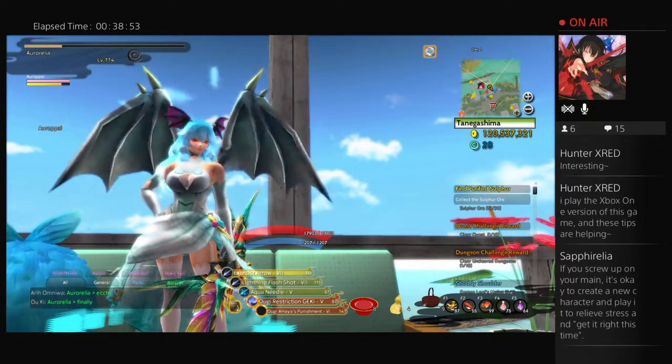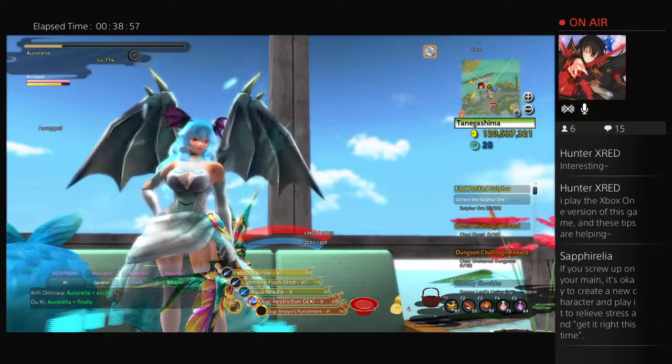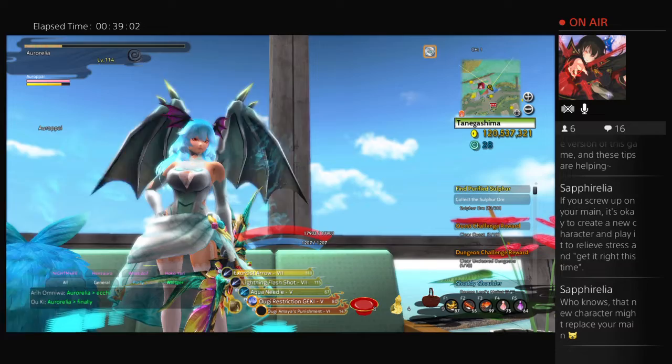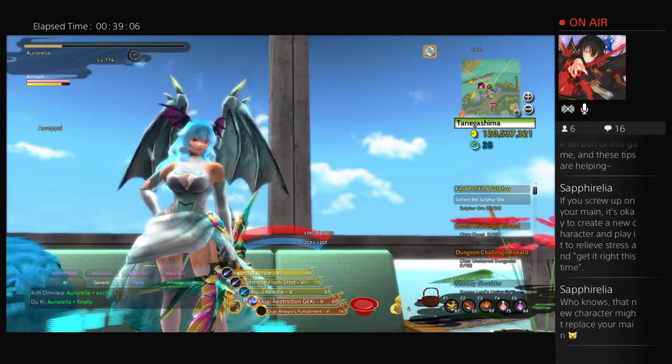If you screw up on your main, it's okay to create a new character and play, and try to relieve stress. Get it right this time. I said that earlier: there's no shame. Who knows, that new character might replace your main. It happens for some people.